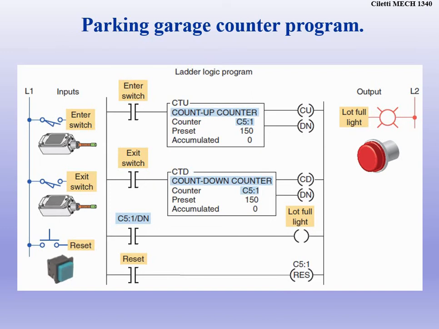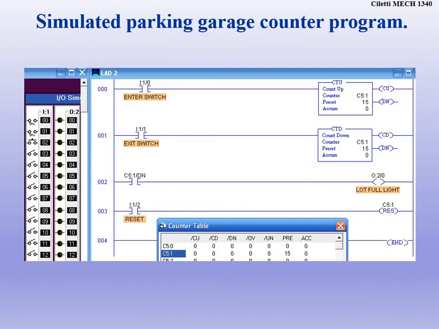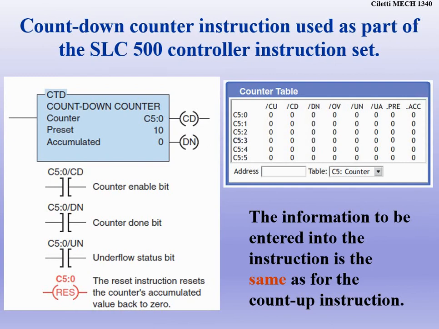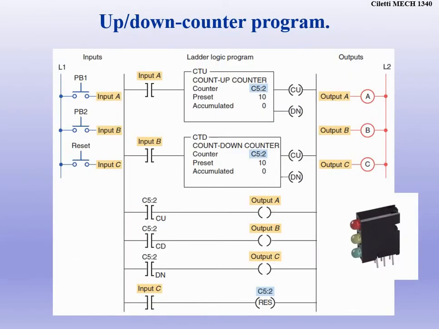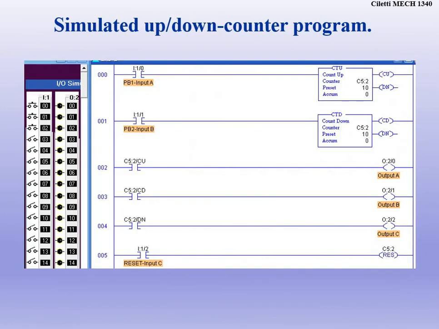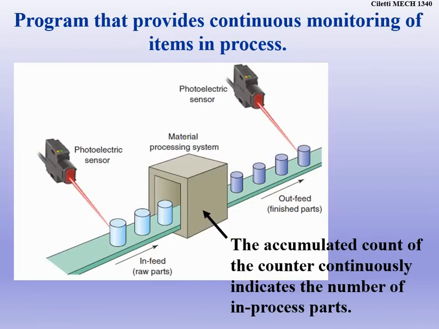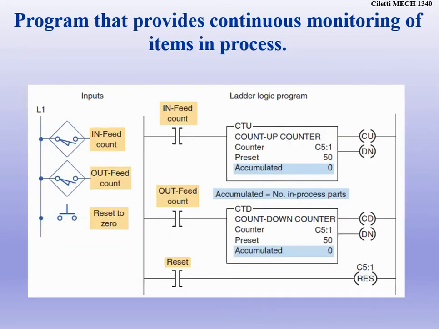We're going to simulate this with our Siemens simulation software, so we'll get into a little bit more of that. But I just want you to understand the basics of an up-down counter, where we can apply it, and what good it's doing for us. We can monitor systems in a process with it. That's really what we use them for. We're monitoring what's going on in separate programs.